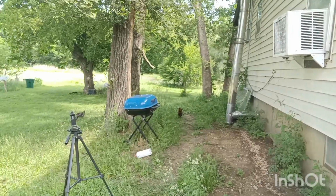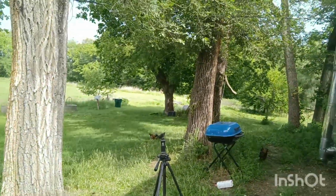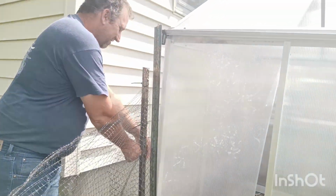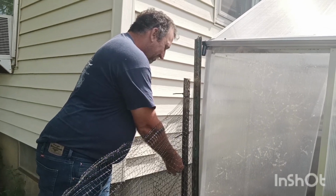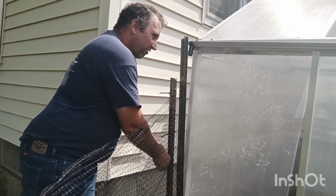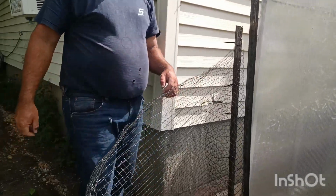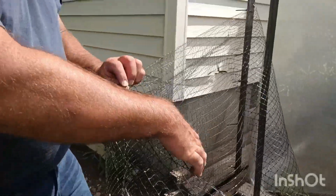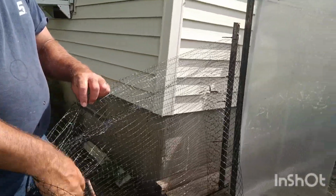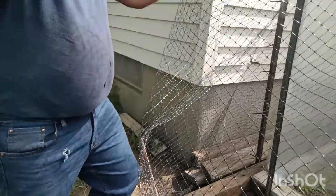Here comes Brownie. Better not. Putting this up to try to keep them out. Yeah, well, if you can hold one in with it, you can hold them out too. The rest out. It'll be proof. Yep. Is that good right there? Oh, I see. It is how it is. And if it's good, we're happy. Right?